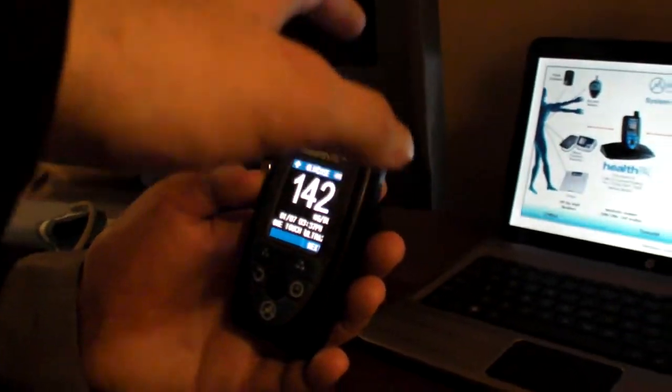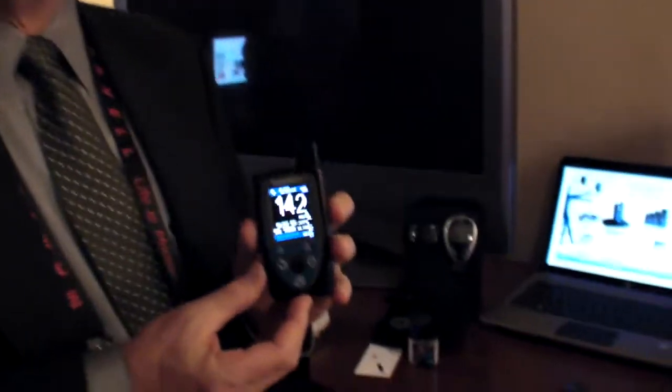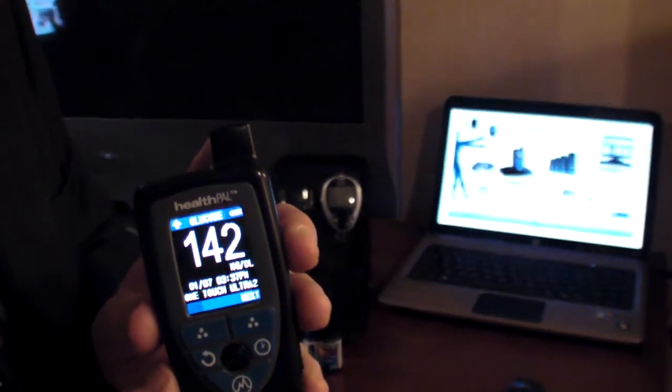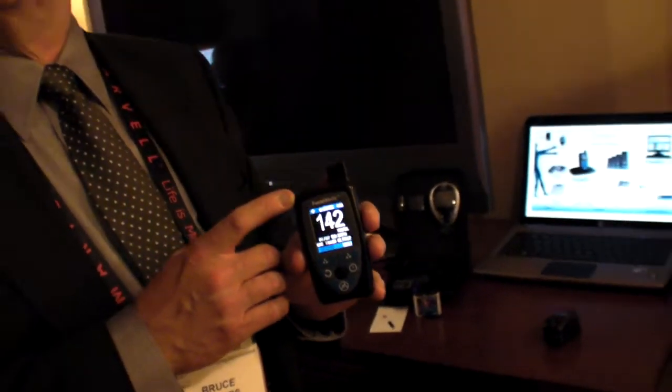So it transmits with Bluetooth to a PC? It transmits Bluetooth to our GSM module. This is the GSM module inside. Inside, yeah. You can see the antenna nubs sticking up here. So you don't need a PC? You don't need a PC. All right. So you're pulling the medical result. And you use data? Like you need a data package, somehow pay for data? Sure, I'll show you that later on.